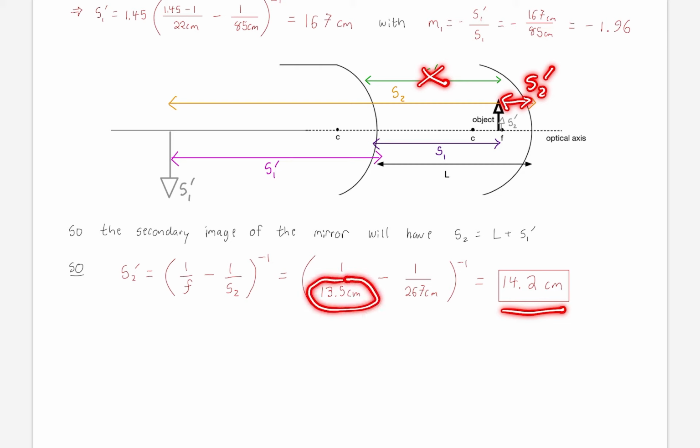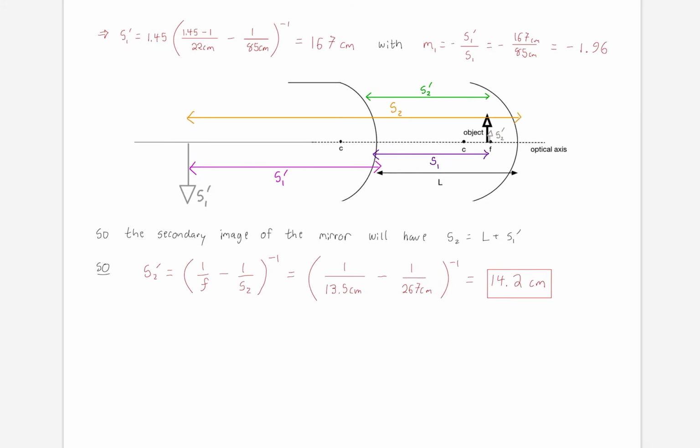Because whenever you have an object that's very far away from a concave mirror, the image formed by that concave mirror is going to be very near the focal point. Closer and closer, the further and further it is. And of course, our object distance for the secondary image is really far away because it's way within the refracting material. So that's why we have that secondary image being formed so close to the focal point of the concave mirror. So 14.2, okay. All right, positive because it's on the same side due to the sign convention of mirrors. All right, so again, I will fix the correct labeling of S2 prime.